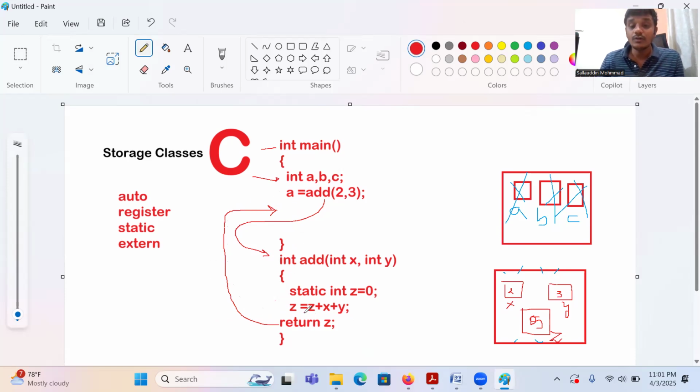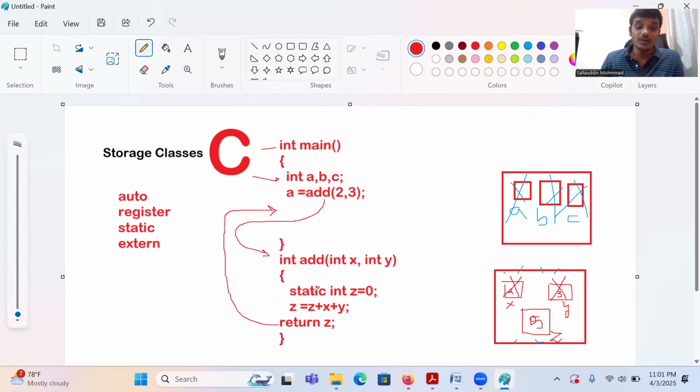Whenever we exit from the function, according to the auto storage class, X and Y get deallocated. According to the concept, if Z were also an auto variable, Z should also be deallocated.